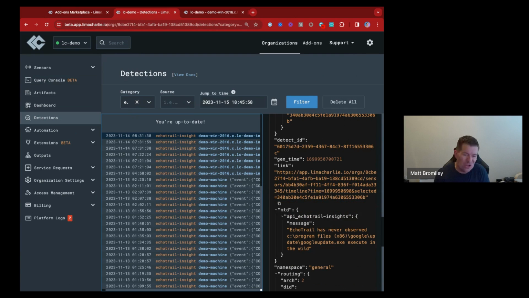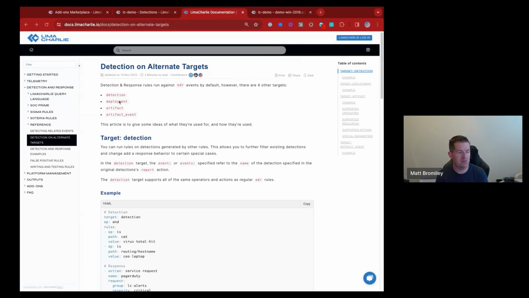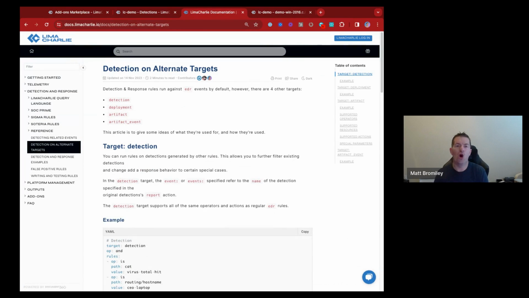However, I also want to action against that in case a particular thing happens. So you want the best of both worlds, right? Well, the way to do that, and I think we've talked about this in a couple of different webinars and setups, is to actually detect against the detection itself. I'm going to bring an example over. I'm hoping this one is still rendered clearly. Perfect. In LimaCharlie, you've got the ability to detect on an alternate target, meaning I can write a detection rule against a detection and response rule.